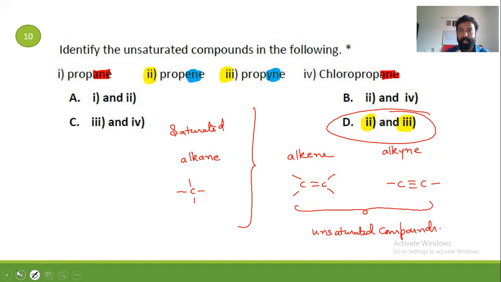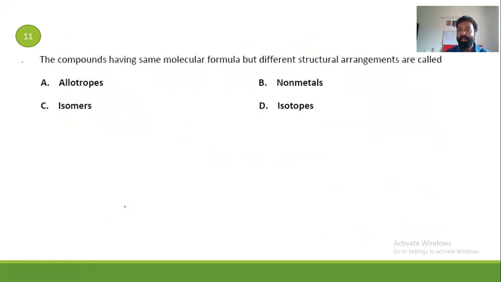Okay, easy question, sir. That was also a very simple question. Without any difficulty, one can come to the conclusion and say this is the answer. Moving on to question number 11. Okay, so isomerism. When it comes to isomers, what is the word called iso? The word iso is the same, students, and mer means parts, that is, same parts.